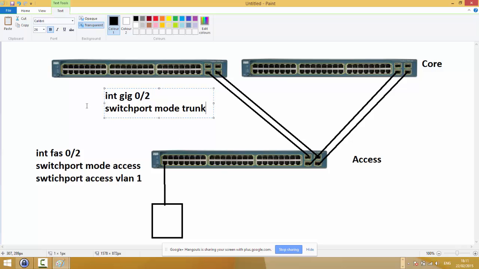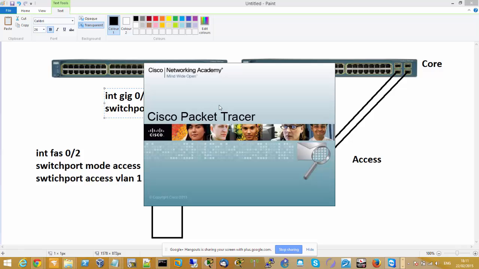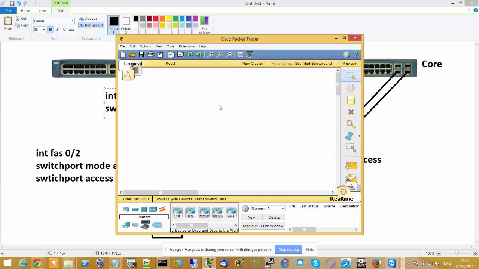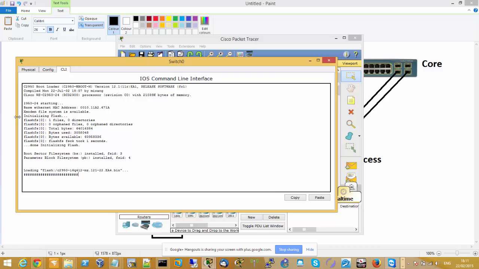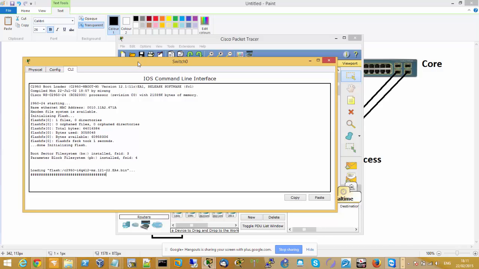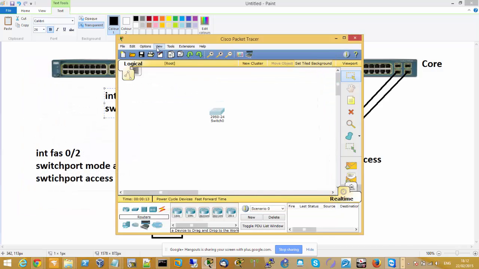But here's the thing about DTP. If I go on a Cisco switch, let's bring up any Packet Tracer, anyone would be good. So if I bring up a Cisco switch and I go under an interface on the switch. So let's bring up this switch. Let's change the preference so we can see it clearly.